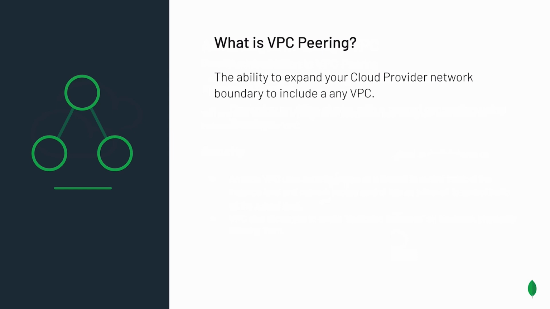So we've discussed what a VPC is. We know that now. What is VPC peering? VPC peering is expanding your network's boundaries to include another VPC. So in this case, we're going to be peering with a third-party provider, which is AWS and Atlas, but you could set up a peering connection between two VPCs inside AWS as well. It just basically means that every host inside that virtual private network can communicate with other hosts in the other virtual private network over private IPs. So we don't have any information or any traffic going over the public internet.